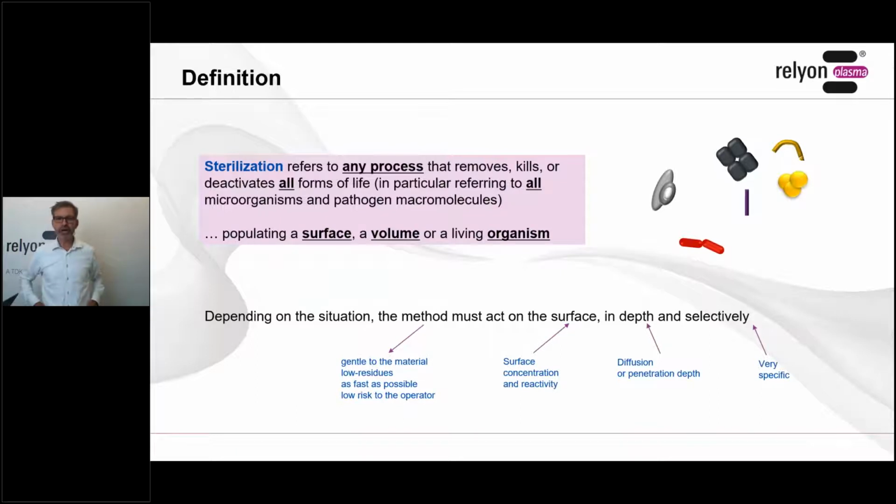Now I want to invite you on a little journey to the realm of these different microorganisms. It's really astonishing what they can do, how they survive harsh environments, and how they are adapted to their environment. We always have to ask: when do they become critical? How can we deal with them in that situation? And why do we really need to go to zero on some germs? The huge dynamic growth that these microorganisms can exhibit forces us in some situations to go to really zero tolerance. That makes these things very difficult because they are small, invisible, and can be highly mobile.